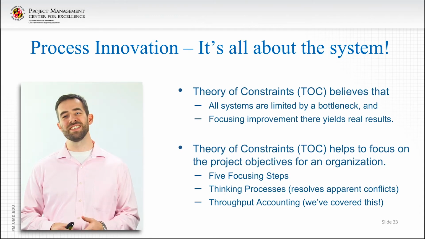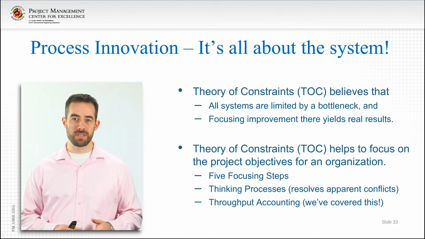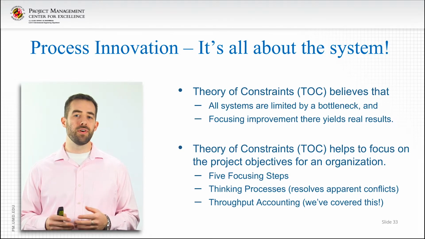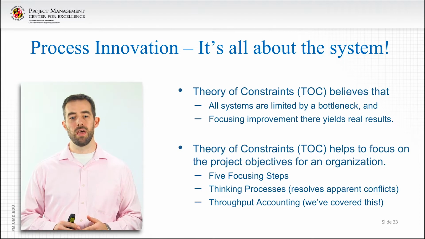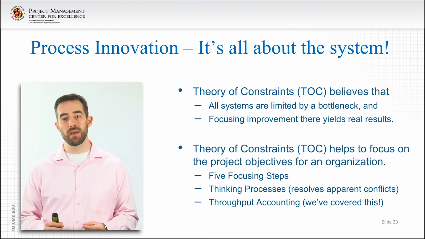So process innovation, it's all about the system. Just like what we talked about in the first two lessons of this course, we're going to come back to the theory of constraints and focus on the fact that all systems, especially when it comes to a process, are limited by a bottleneck, and that focusing improvements around that bottleneck is the only way to derive value.